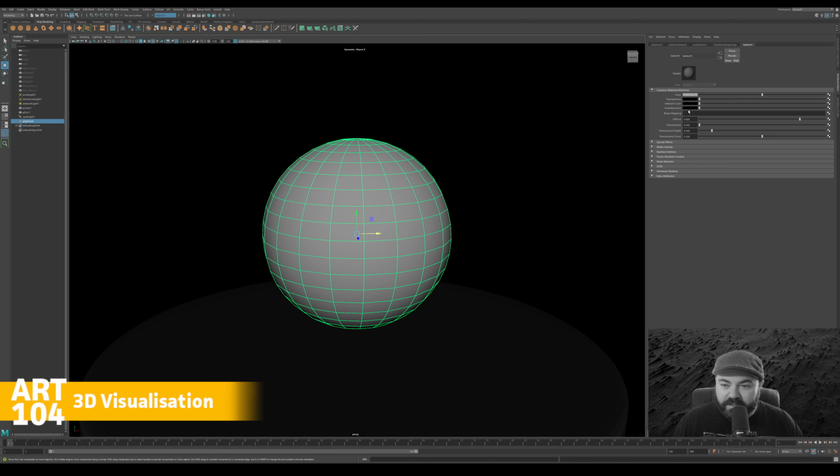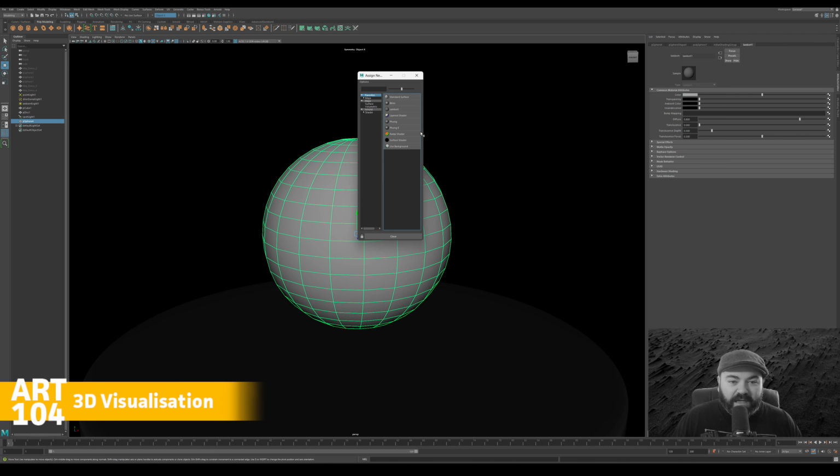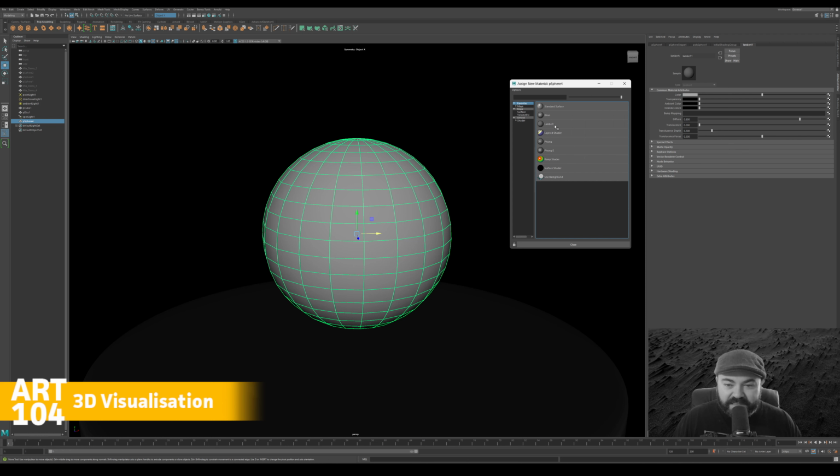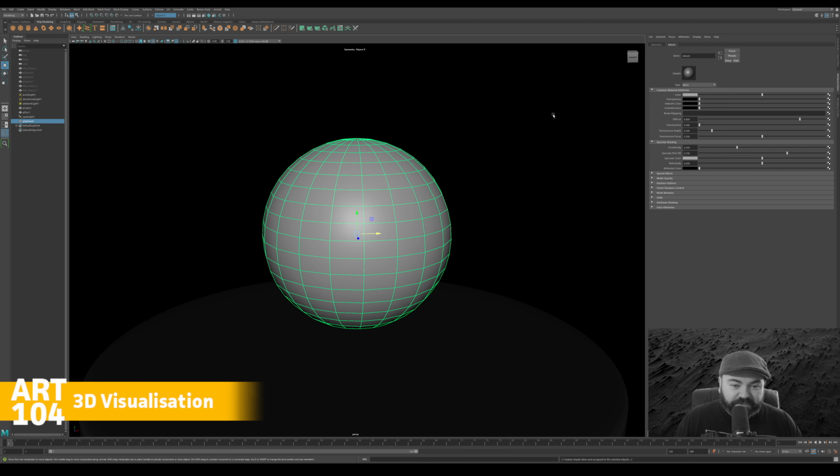But if we go and add a new material, let's assign a new material, and we can stick something on. There are a couple of materials here you're maybe not used to using, but they're there. So our Lambert's in there, our Blinn is in there, and of course we've got Phong and Phong E. And of course you can choose any of them. As long as you can see that little specular highlight in there, or that little sheen, then you know it's going to be shiny. So if I just use a standard Blinn material again, you can see that as soon as I select it, we get this highlight right in the middle.